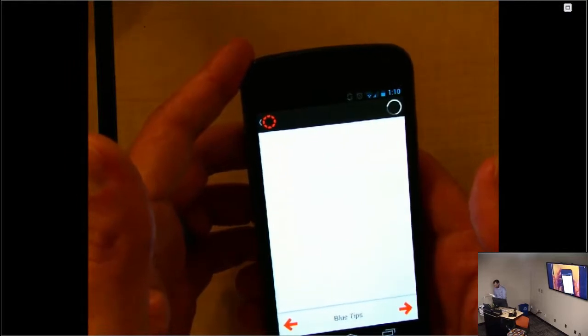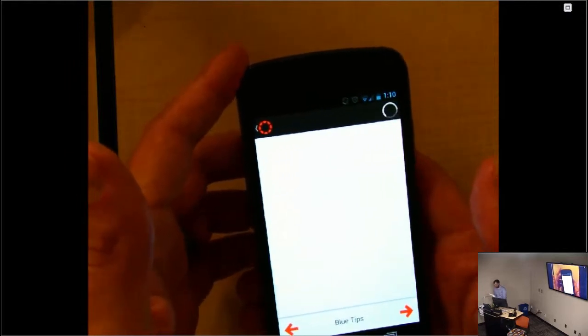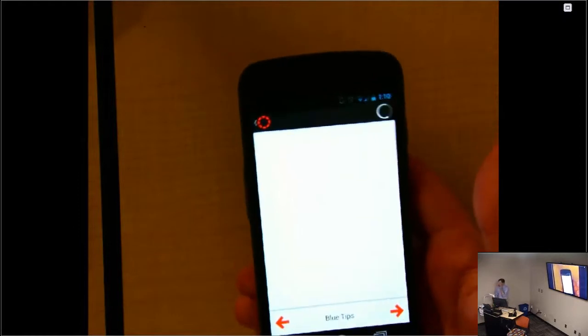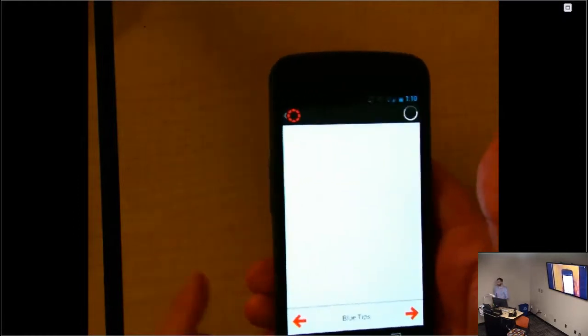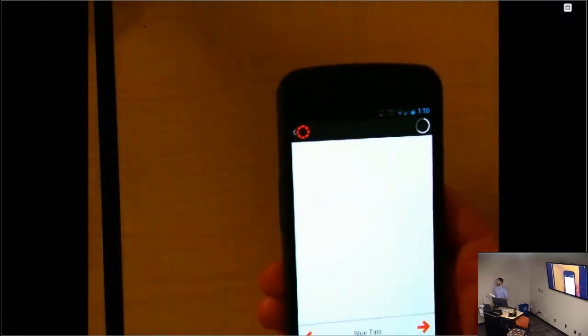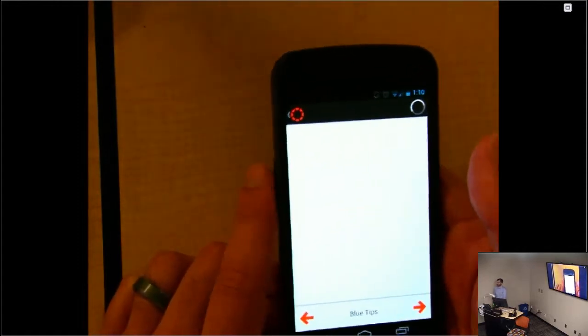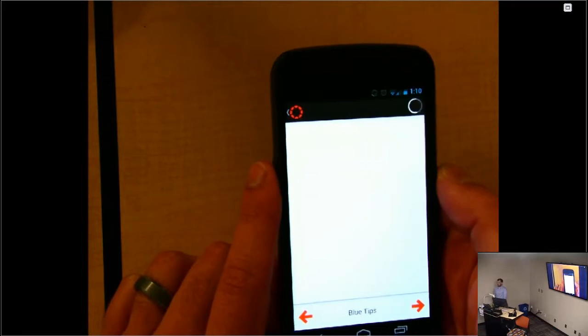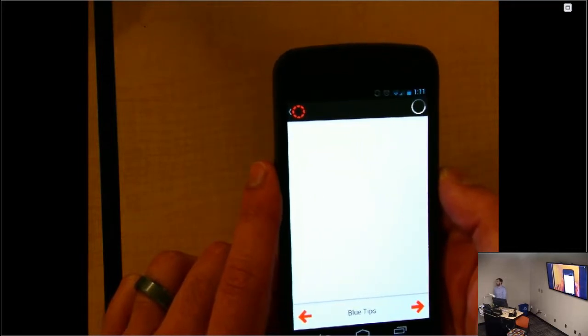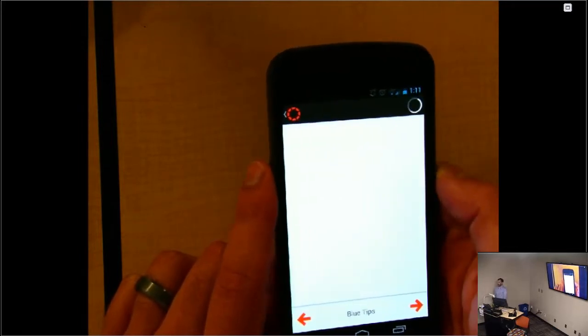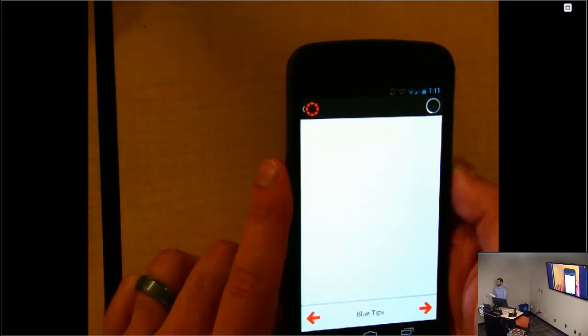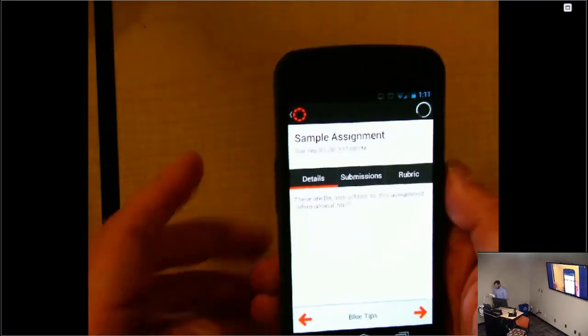I was probably not going to do the assignment. One of the cool things that I had experimented with earlier is submitting an assignment through the app. What I had done was create my assignment, save it to my Dropbox, and then go to Dropbox, select the file, send it to Canvas, and submit the assignment from my phone. So, oh, there it is.